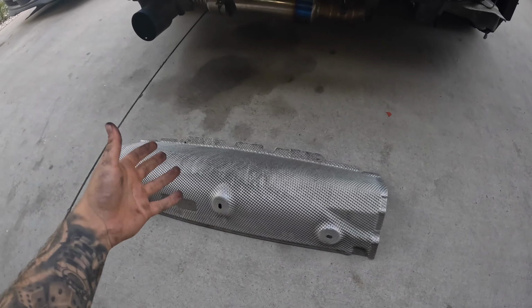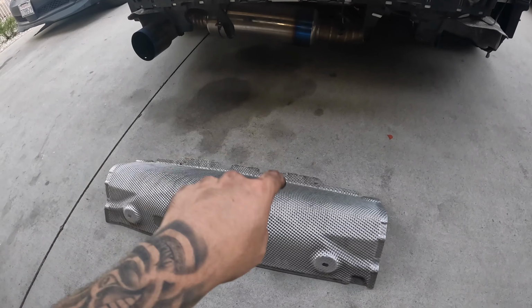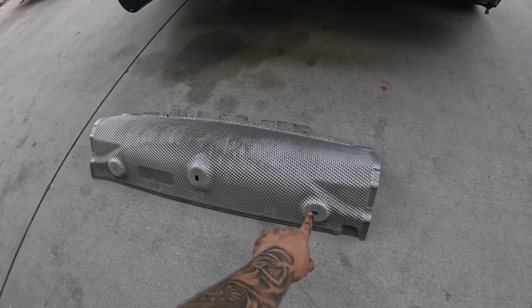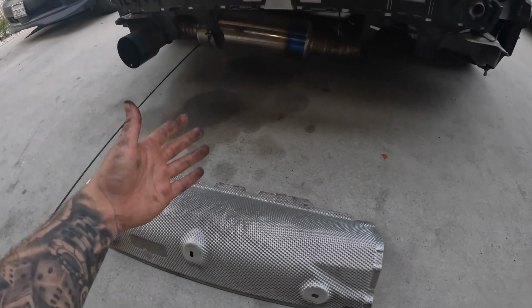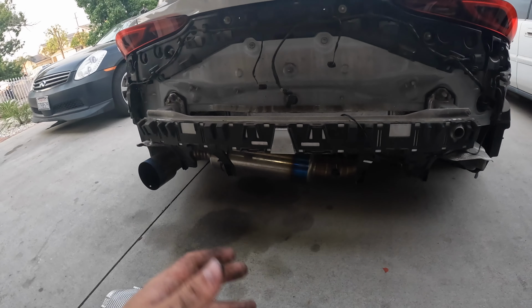We thought it was gonna be a little bit more complicated than it was, but really it was just these 3 tabs, and then the screw was still stuck through these, so all we had to do was bend it forward so that the screw would come forward and then slide it out. And now we have all the clearance in the world for the bumper.